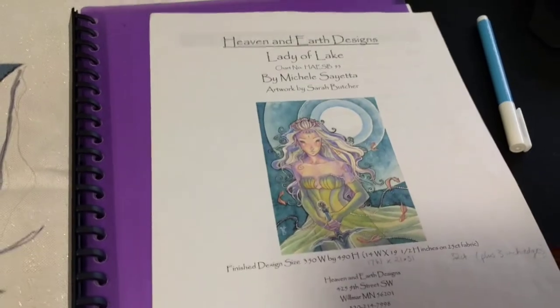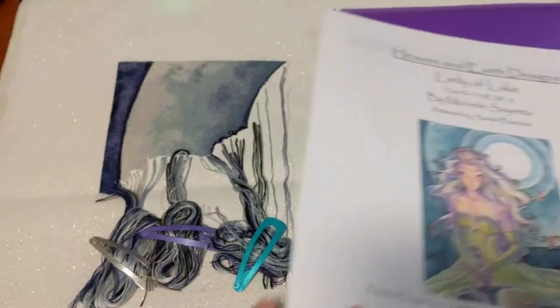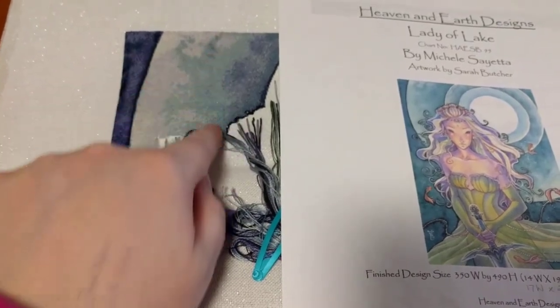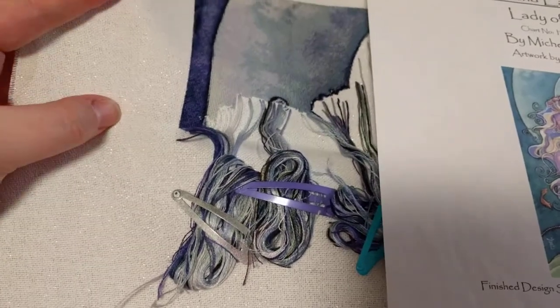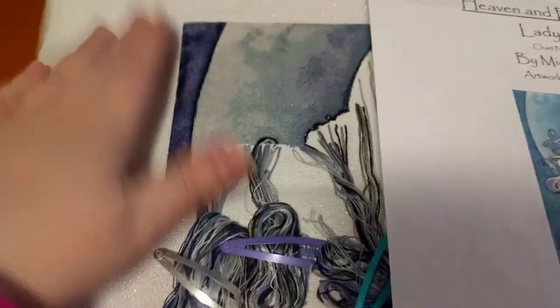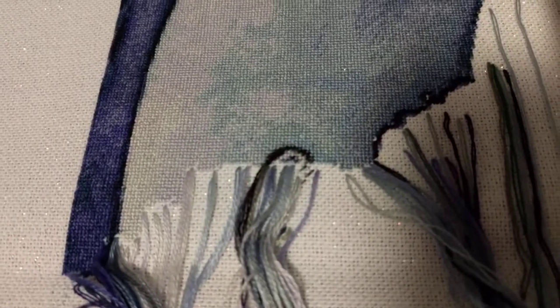Here is my progress so far. As you can see, I haven't done very much. This here is the bottom of page one, so that's one page stitched. It's 2 over 1, 10 stitch on 32-count opalescent Lugana, and I think you can see the sparkles. I haven't worked on this for a really long time. I'm really happy with the 10 stitch — I think it looks really good from far away, but it makes the stitching a little bit harder.